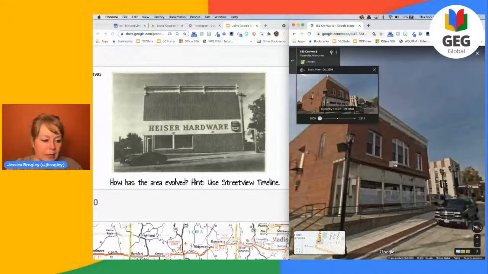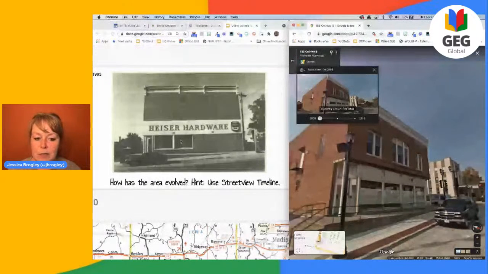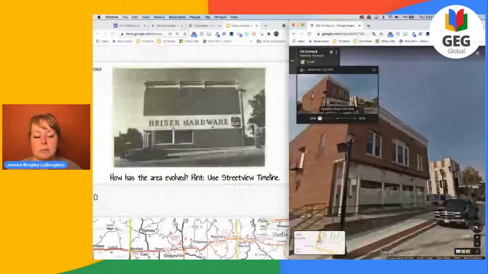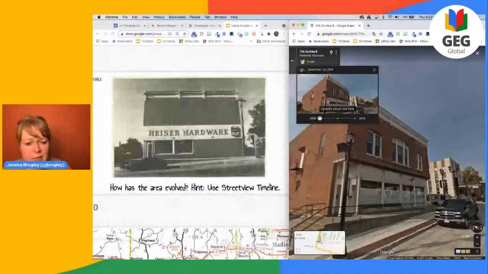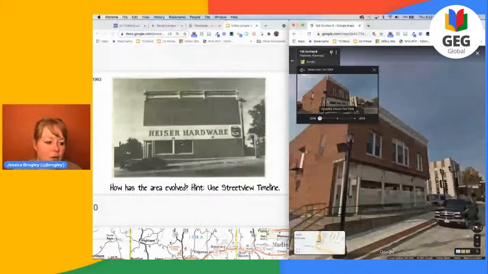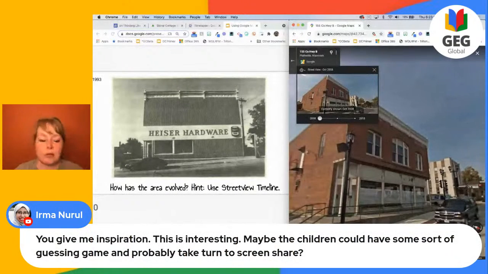But we certainly can see just in the short time period of the past 10 years or so, or 20 years, how this building has been preserved, right? From where we see it in this image to where it is today. And it's interesting to see how it's evolved historically by looking at these pictures. So I will use these primary sources with students, right? And so do this for your community too, or it wouldn't have to be your community, but just somewhere you're wanting to teach or use it as part of historical learning.